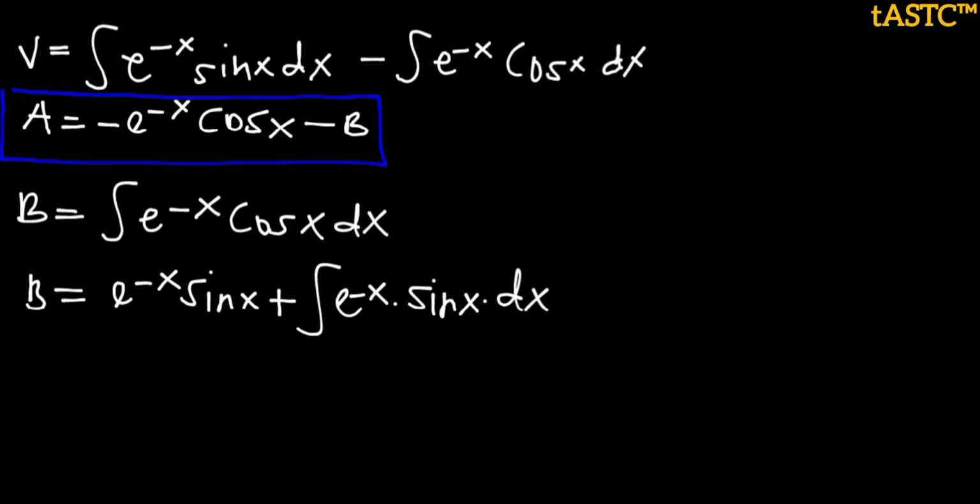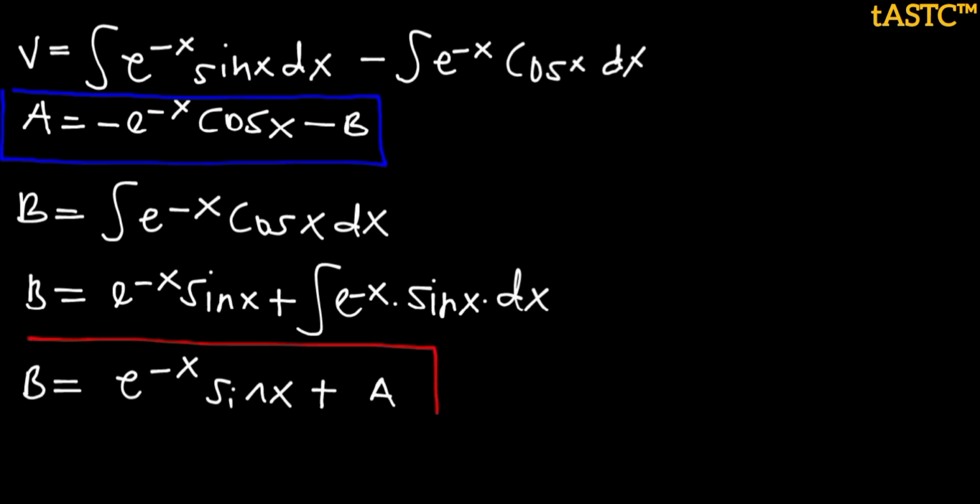Now, like we said initially, we said that e to the negative x multiplied by sine x dx, we call that an a. That is the derivative of it. This stuff here, we called it an a. So b now is equal to e to the negative x multiplied by sine x plus an a. So that is what you got. Just need to write this out. So this is what you got.